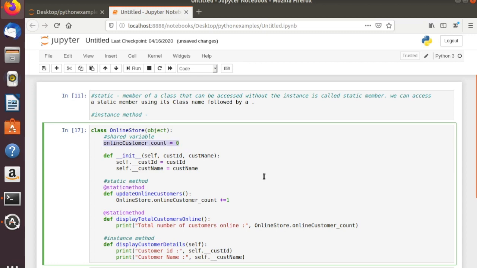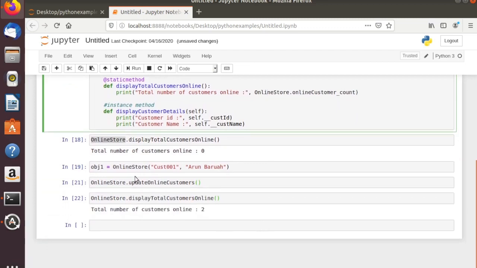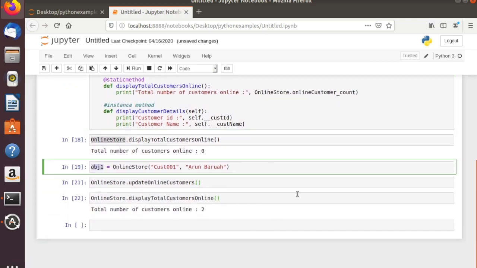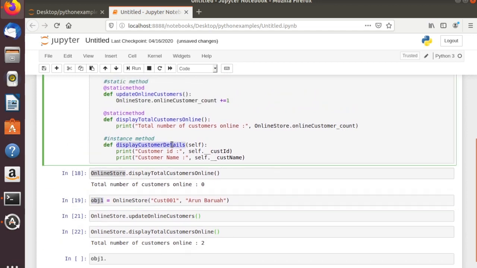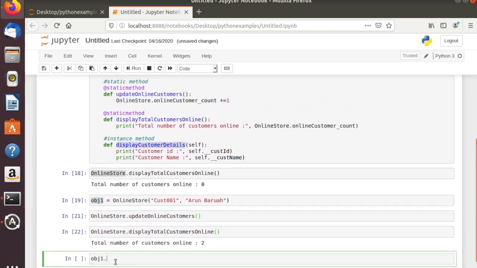We use the class name itself to access a static method, and an instance method is used with the object instance dot the member function. So this will be your output.